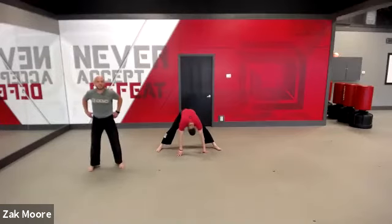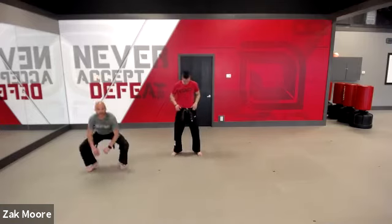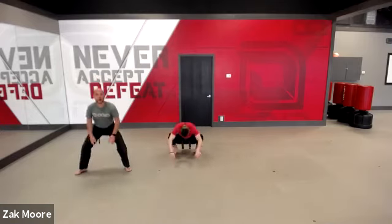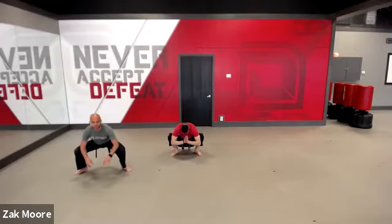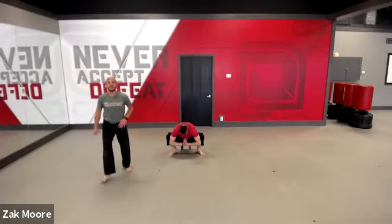Get your feet about shoulder width apart. I want you to squat down. Try to keep your heels on the ground and push those knees out. If you can't keep your heels on the ground, go up a little bit and just squat as low as you can. Like right here might hurt, that's okay. Keep your heels on the ground. Get as low as you can.